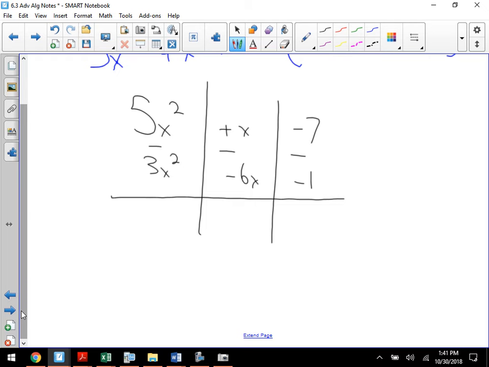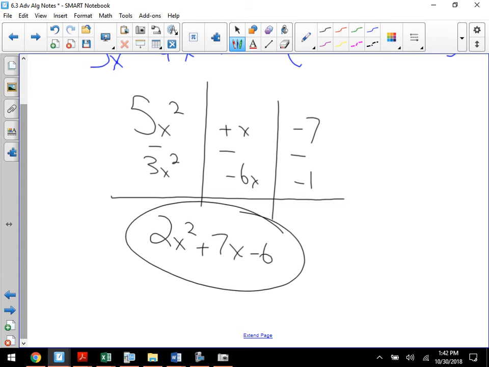What's 5 minus 3? 1 minus negative 6. Negative 7 minus negative 1. I know it seems remedial to do it this way. This is how we teach Algebra 1 students. But I'm telling you, I know how you make mistakes, and usually it's making mistakes with the distributive property. It's a very simple way to alleviate making a dumb mistake.